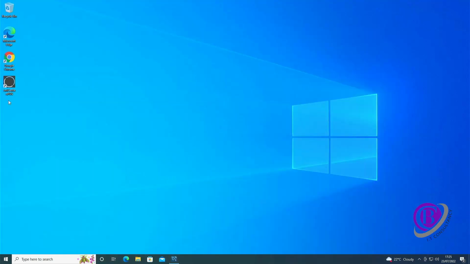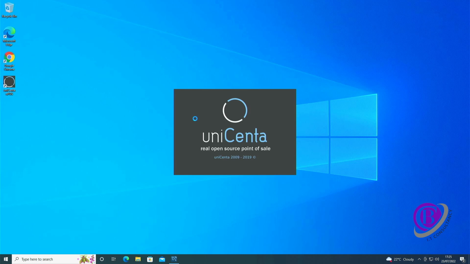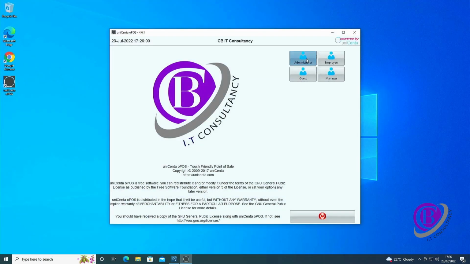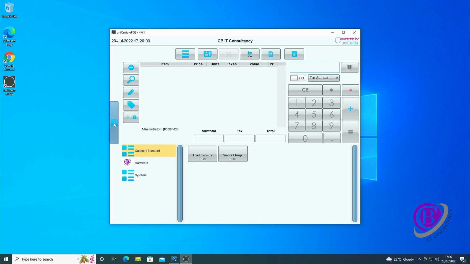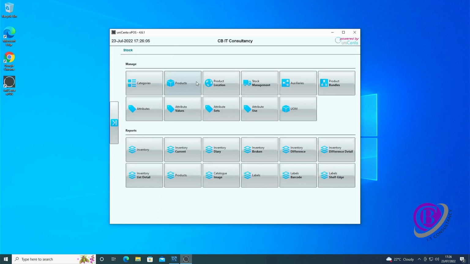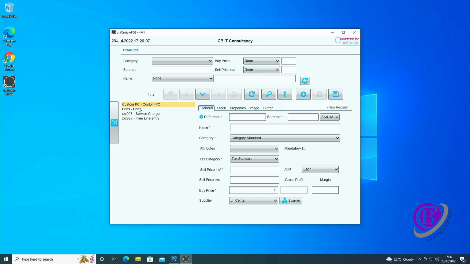Before I run this, I'm going to have a look at the build software again so you can see what there is. Under the products, we've got 4 items. We've got the service charge, which is XXX998, and the XXX999, which is a 3-line entry.